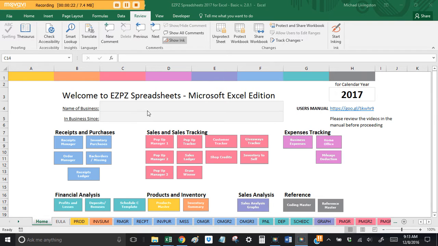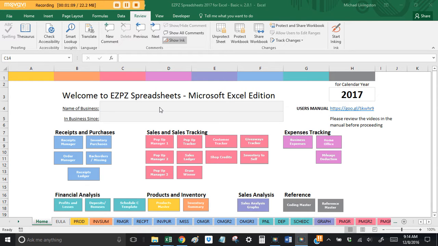So if you're a consultant who started earlier, prior to EZPZ spreadsheets being released, or haven't discovered us yet but still want to get into it: with the close of the year, it's December right now, and 2016 is close to the end. 2017 will be starting pretty soon. So how do I use a spreadsheet, and how do I start from the middle to the end of the year, and then start fresh come 2017? Well, in this video I'm going to show you how to do that.